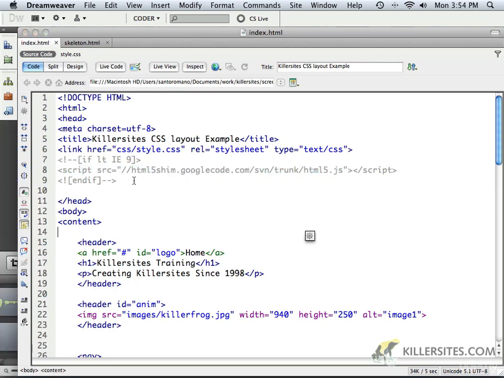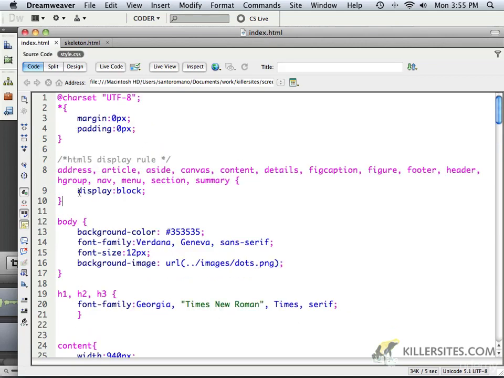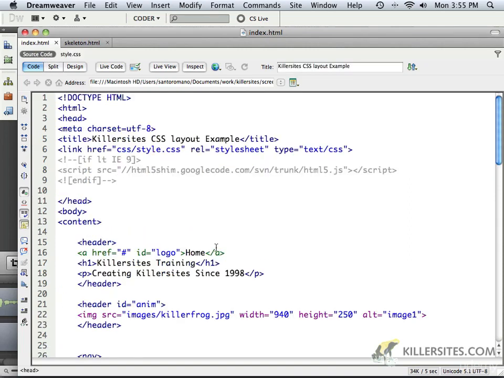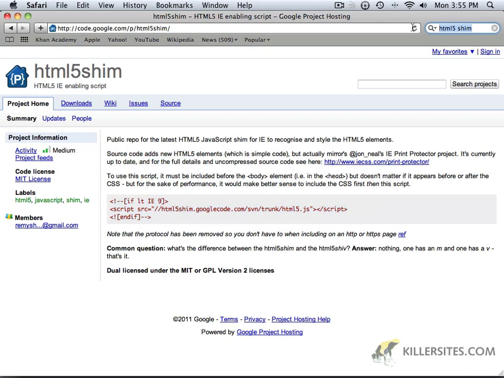Now, the only other thing I'd want to mention to you when it comes to cross-browser compatibility and HTML5 elements is that there is a wonderful little tool that you can use to help you in this regard. It's a little bit more complicated than the scope of this particular course, but I will bring it to your attention as you progress and as you get a little bit more comfortable working in this environment. What the HTML5 shim or shiv will do for you, as well as what we had done with our display rules, can also be achieved by utilizing something called Modernizr.